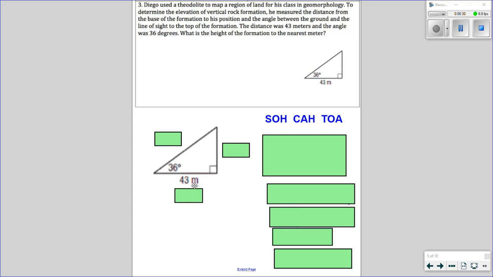That's the distance. So again, first thing, we're going to label the sides. We already know what's opposite of the 90-degree marker is going to be the hypotenuse. This angle, 36, what's near it? 43. So that means near, next to, is adjacent. And on the other side of 36, that side is opposite 36. All right, so now we look at the information they gave us and what we need to look for. We need to look for the height. The height is going to be the opposite side. And they already gave us the adjacent. So it's going to be OA.